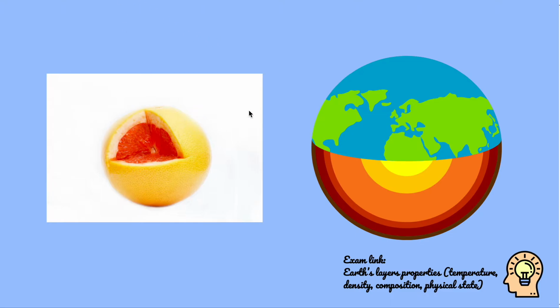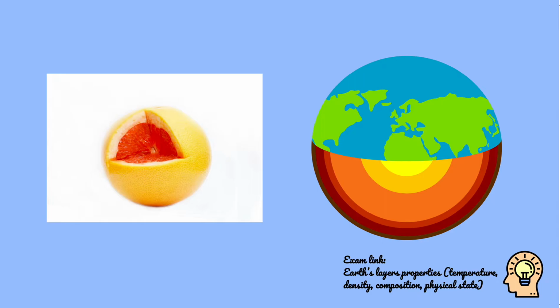So on the screen, you can see 2 images. The first image is showing you a picture of a fruit. In the second image, you can see a picture of the Earth that has been cut in half. So what we're going to look at in today's video is the link between our fruit and the Earth. The Earth is split up into many different layers, as you can see from this diagram if we cut into it. This is exactly the same as the fruit. So you can see the outside and then the fleshy center of your fruit.